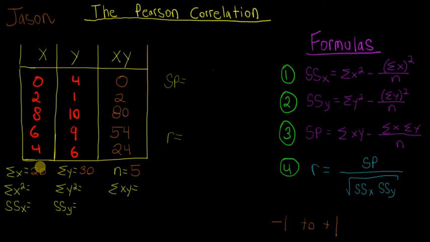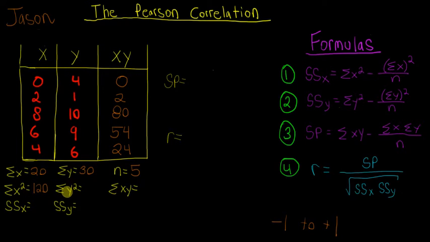Moving on here, I like to go back to the left and go across. For the sum of x squared, all we're going to do is square these values and add them up. You can square them in your head, or you can type them in the calculator, depending on how quick you want to do this. I generally just square them in my head and then add those values up. So I'll do 4 plus 64 plus 36 plus 16. That's going to give me 120.